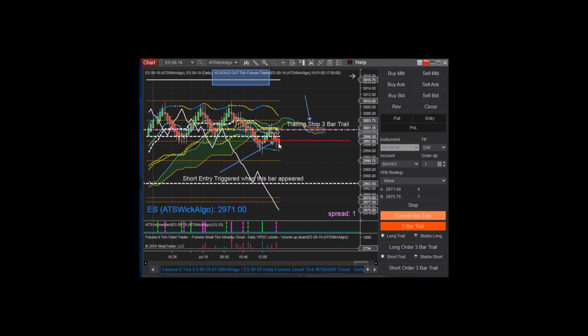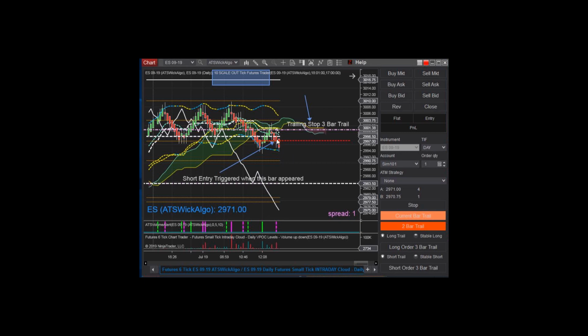So I've switched this to a different template. It doesn't say scale out anymore, and I changed it to a 10 scale out template. It's still on a 6-tick bar, so it's going to manage off that bar. But I mainly wanted to do that to show you what you can do here. Instead of having a 3-bar trail, we can have a 2-bar trail, which would adjust it to here. But if you want to tighten up your stop as this moves, you simply can click the current bar trail that is programmed into this.